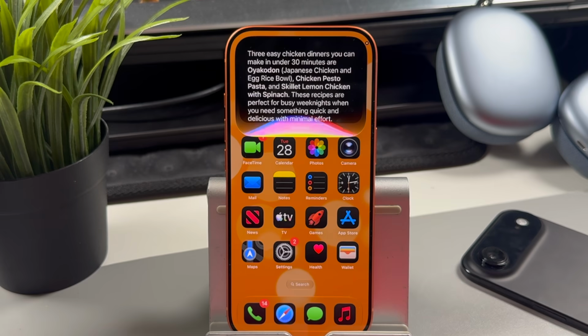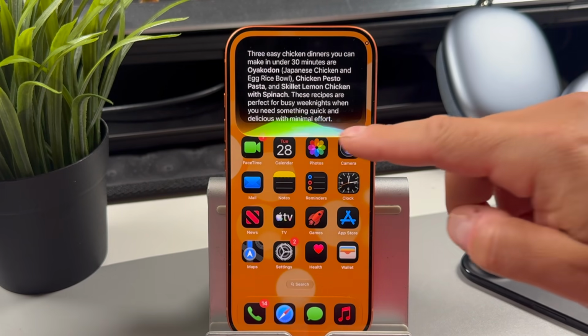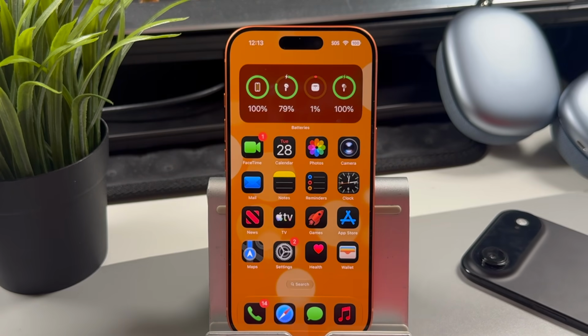This is the thing with Siri. You're kind of having a full conversation. You don't have to be coded within specific ways you say things. You can be more natural with this Siri. So I can also choose to show me that recipe and so on with that specific option.